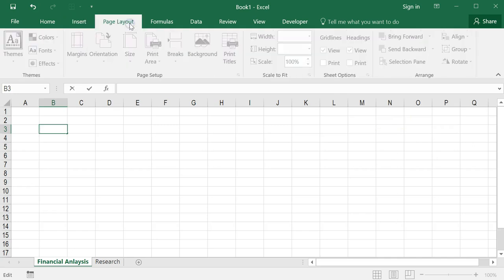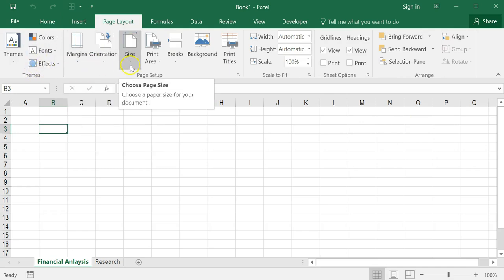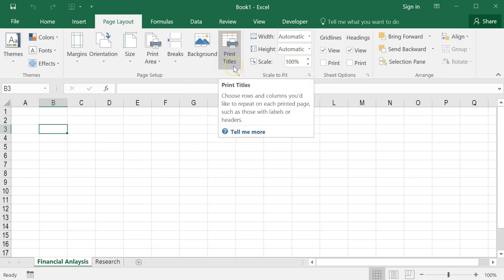Let's look at the Page Layout section. In Page Layout, we can control margins, orientation, size, etc. This is really mostly just useful if you're going to be printing the document. If you're not going to be printing the Excel file, then it doesn't matter too much what the page setup is. Print Titles allows you to print certain cells at the top of every page. This can be very useful if you're printing a multi-page Excel file and, for example, you want to display the years at the top of each page.